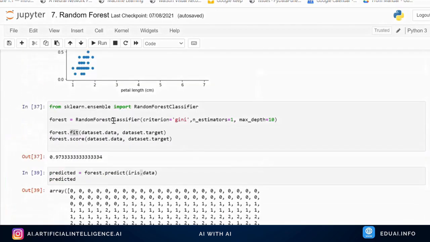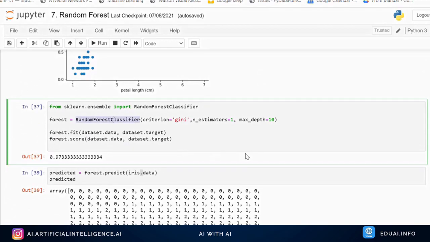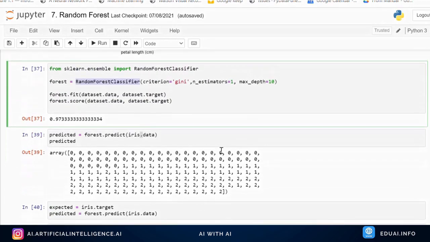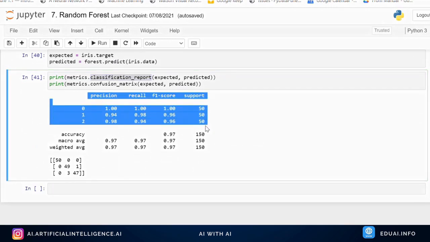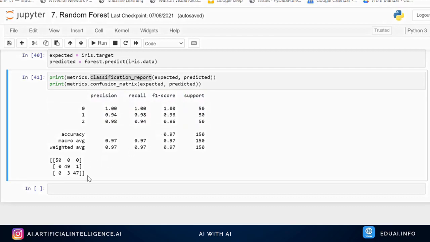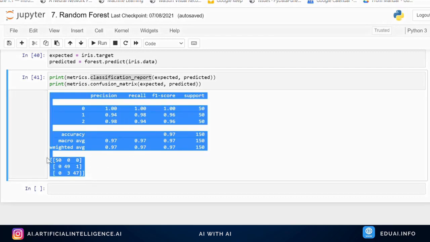Beautiful. All right, I hope you understood how we are using the random forest classifier, and we have also understood how we are using different metrics to look at the insights of the data to accurately find out the precision, recall, F1 score and the actual accuracy of the model by using the confusion matrix.